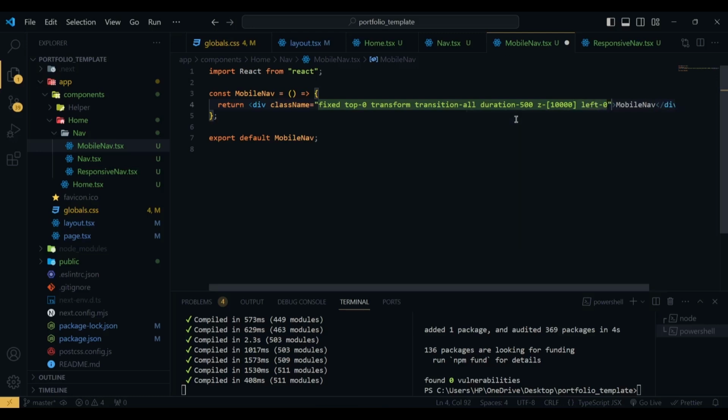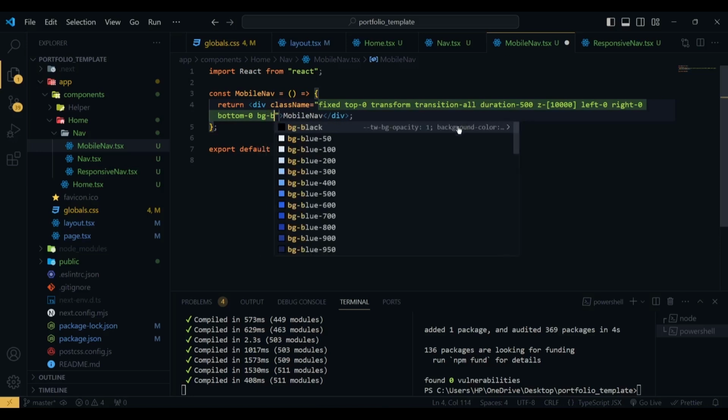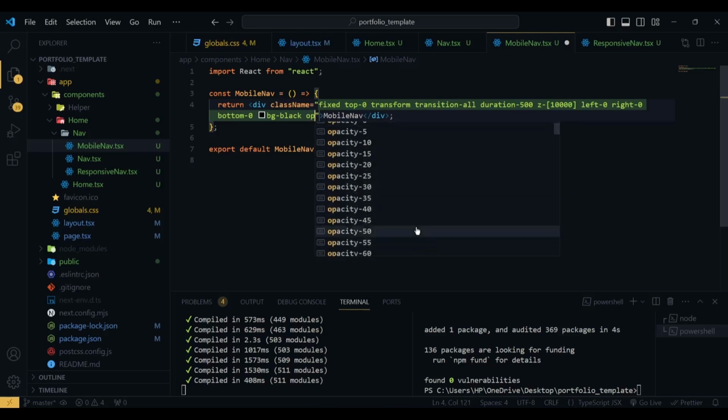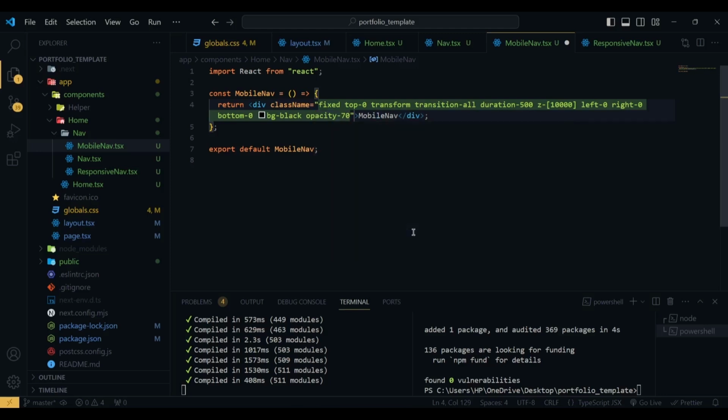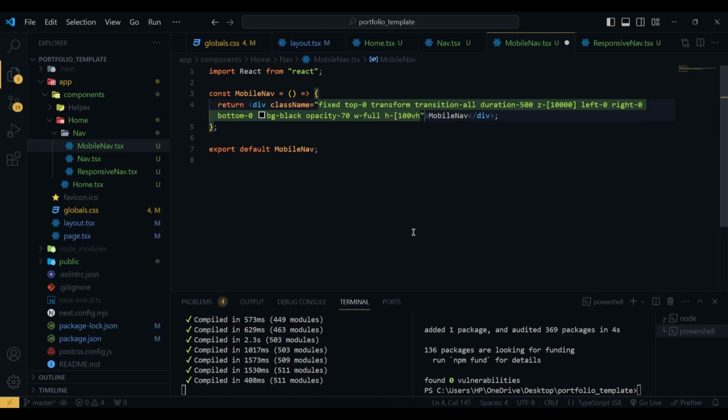The left will be 0, right will be 0, bottom will be 0, then we have the background of black, then opacity will be 70, width will be 100%, so width will be full, and height will be 100 VH, viewport height.